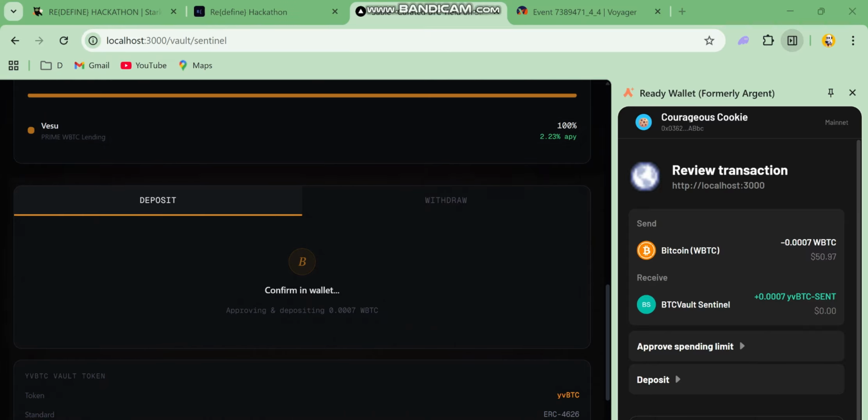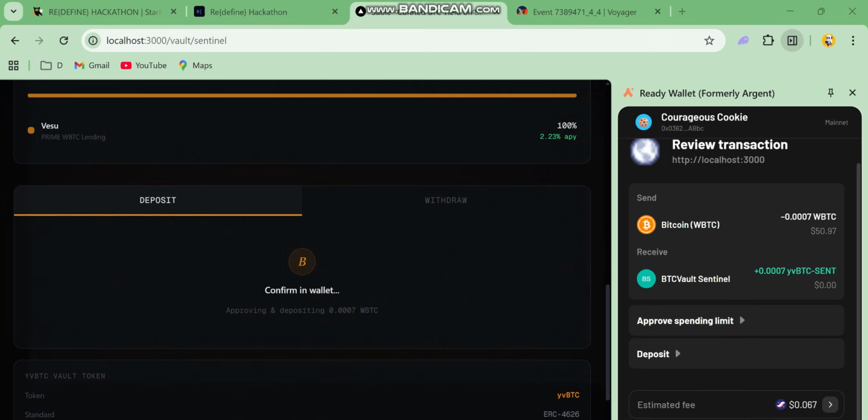You can send it to anyone or swap it, but we didn't create any pool for it because it's not tradable right now. But it can actually be tradable once the pool is created. So I'll confirm this transaction right now, and our BTC is taken, and we'll get a representation token.